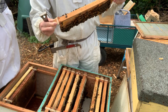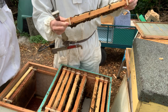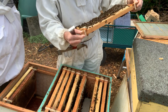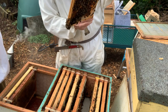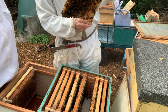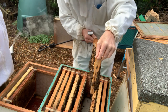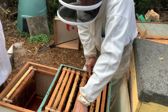So it's all drone, isn't it? There's loads. But at least they would be good quality drones if they come out of drone cells. So if they've charged that cell, they probably do think they need another queen, but why they didn't use the frame, very strange. We'll have to put another one in.